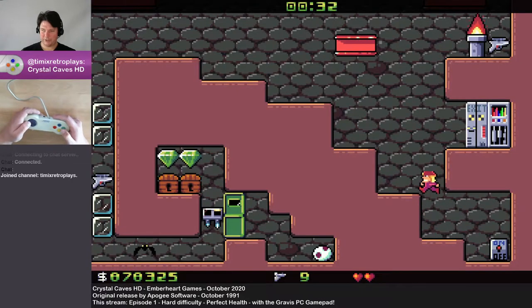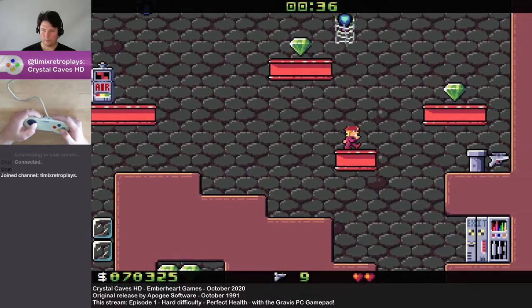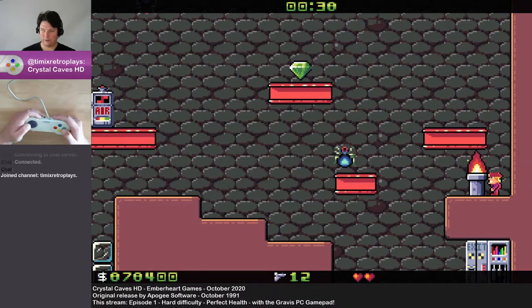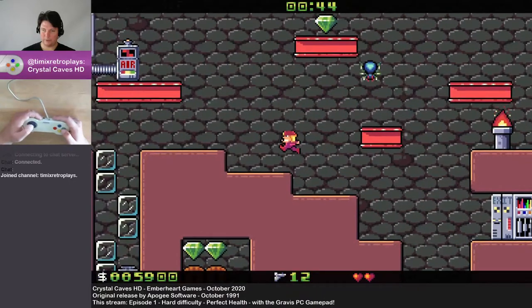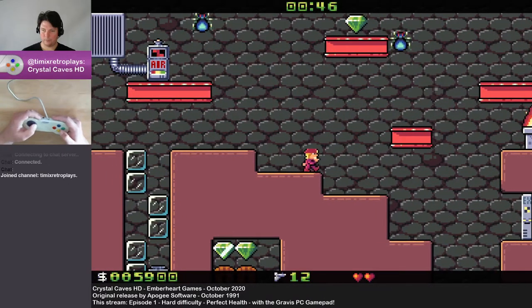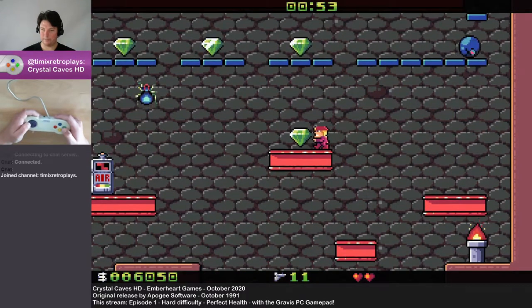So, a recent change to this game, this remake of it, when I say recent, I mean last night, was to increase the amount of light that's available in levels that are dark. And this is another case of taking advantage of new technology that I was talking about earlier.